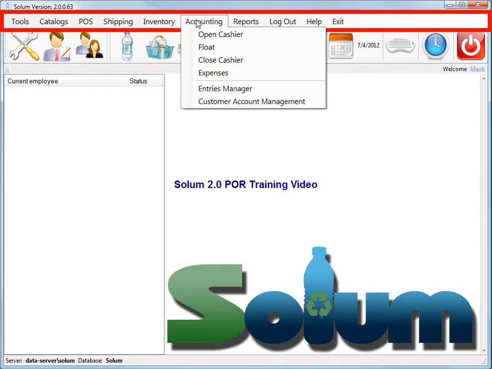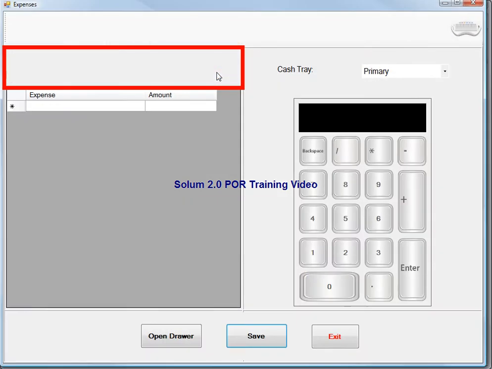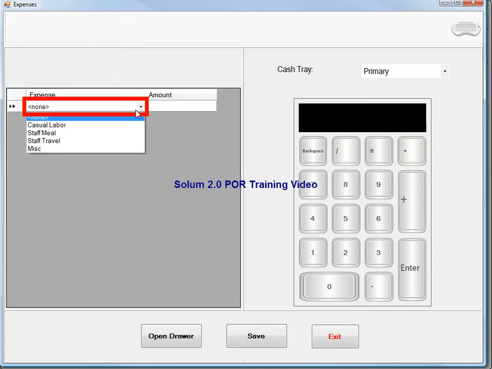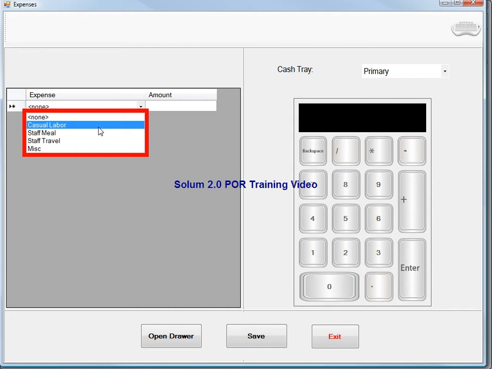Let's look at the expenses section. During the day, there may be certain expenses that we've paid out of the cash register. There's a few default ones that could have been casual labor, maybe travel, and this list can be added to in the Tools menu.